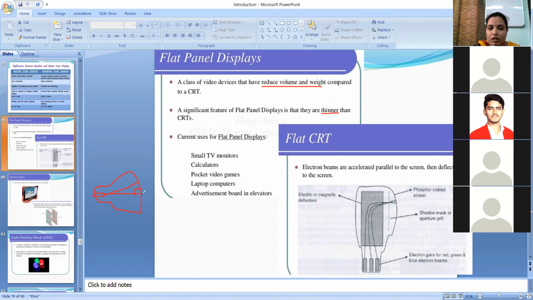Electron gun is perpendicular to the screen in earlier CRTs, but in flat CRT, the electron beams are parallel to the screen. So they are not perpendicular to each other but parallel, so that the space required is reduced. And that's why the panel becomes thinner than in the earlier method.